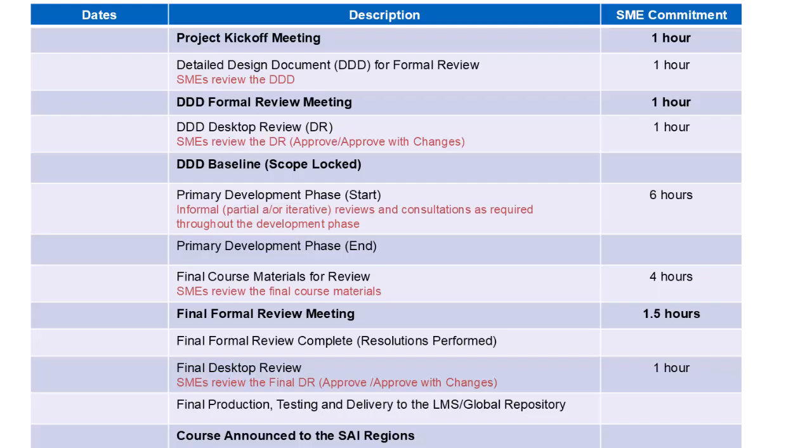And then we also understand, okay, primary development phase, it's going to take about 6 hours of time during your development phase for your subject matter experts. You're going to go to people and ask them questions and get clarification. Let's say you have module 1 done and you have a couple of questions on module 1. You may select a couple of core team members that are very interested in that part to get their input.